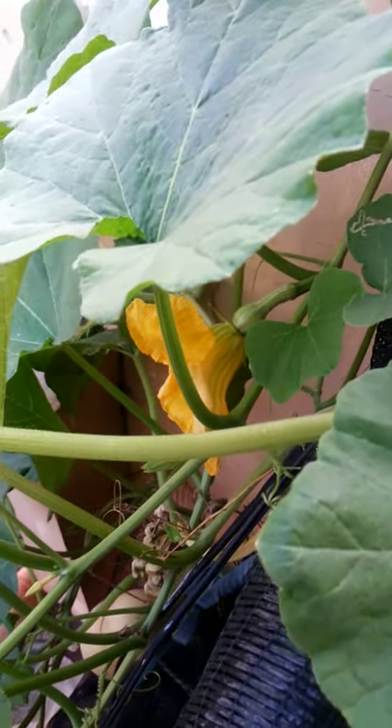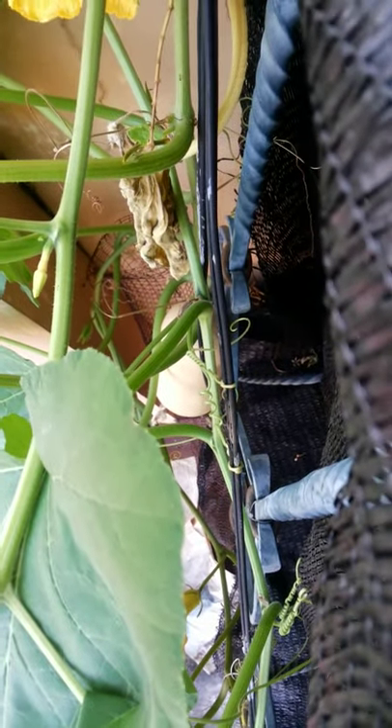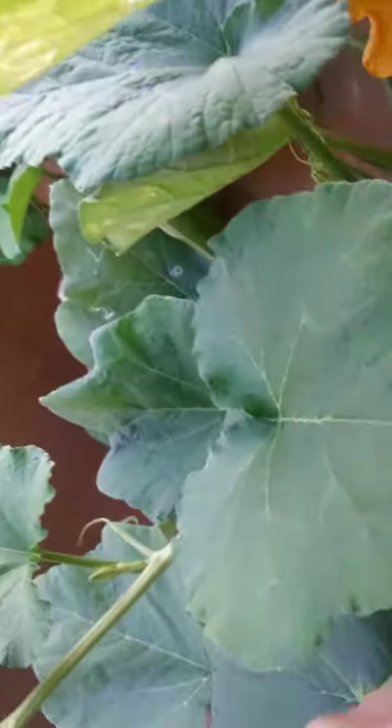Now what we're trying to do is get a male flower. I know it's down there — quite down there. We've got fruit here, one or two. There's one, there's two. I planted my butternut squash on the balcony, so it's quite difficult for bees to find them. So I would like to hand pollinate them, but the male flower is quite down there.